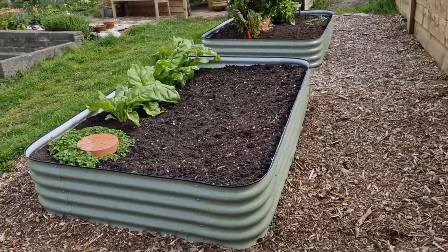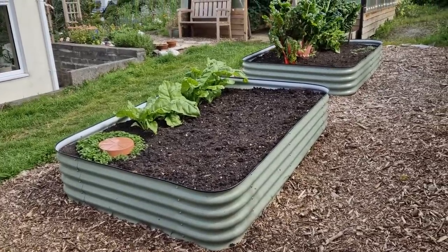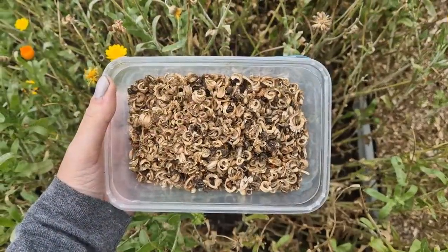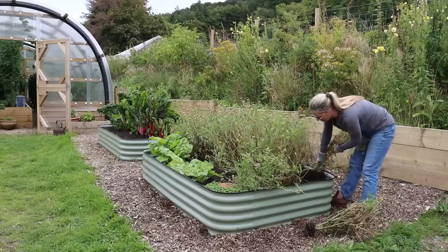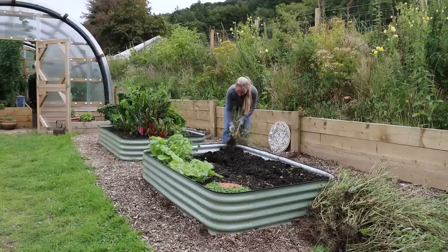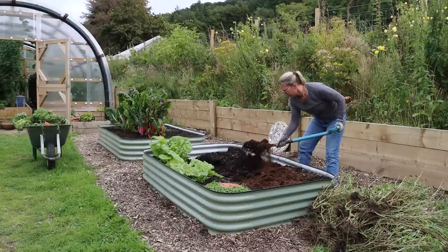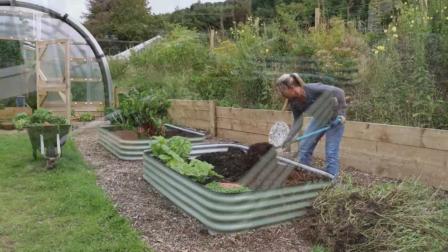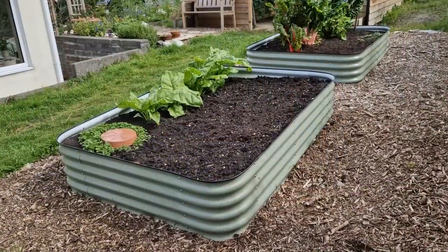And a couple of days ago, I made the executive decision to take it out. It was looking a little bit worse for wear. I collected the seeds, I collected the last of the flowers, pulled all the plants out, and then added a little bit of cocoa core. It needed a little bit more structure, I think. It's pure compost in this particular bed. And then I've got it raked out. We're gonna come back to this a little bit later and get it planted up with a few more seedlings.